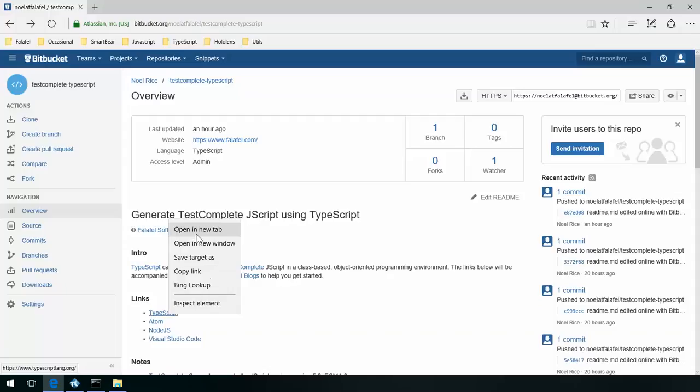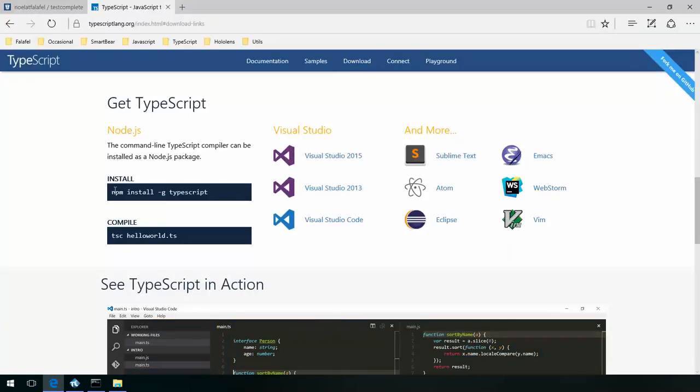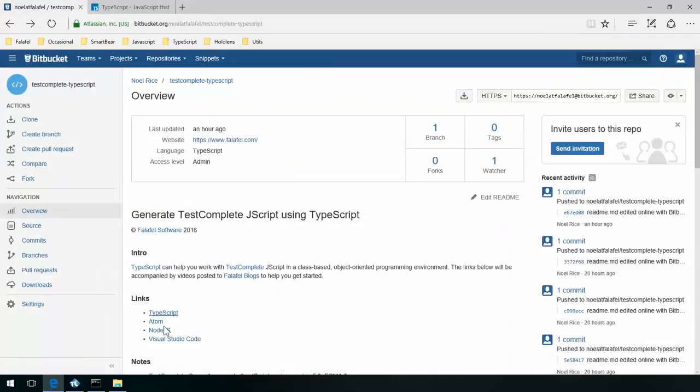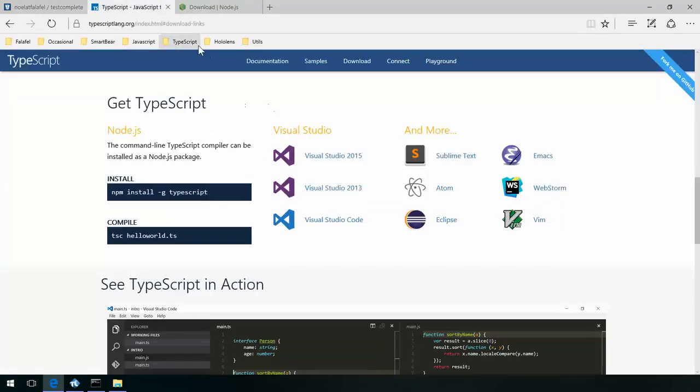We can go to the TypeScript home page, which is TypeScriptLang.org. Go to the download, which doesn't actually have a download per se. It has a Node Package Manager command line instruction here. So you'll need Node Package Manager that comes along for the ride with Node.js, which I also happen to have a link for here. So you can get the installer for that. It'll bring down Node.js and install npm at the same time. Once you've got that set to go, you can come back to the TypeScript site and get this command to execute the install for TypeScript globally on your machine so you can run it from anywhere.